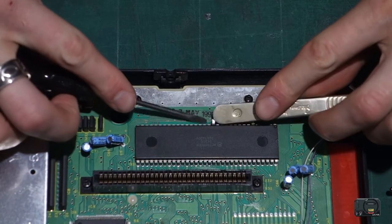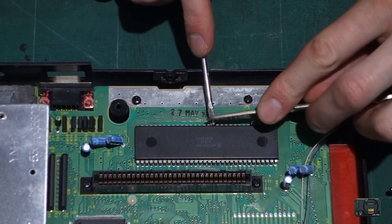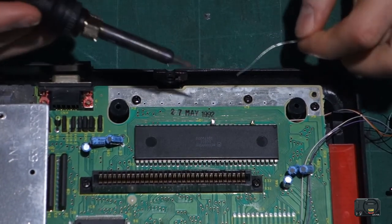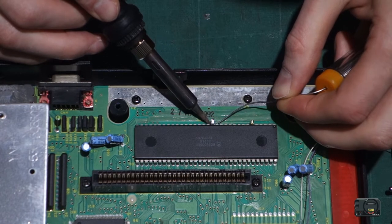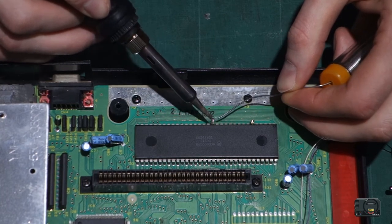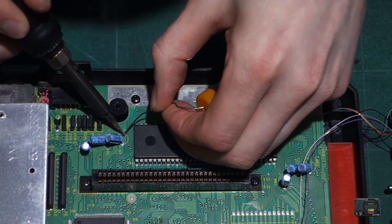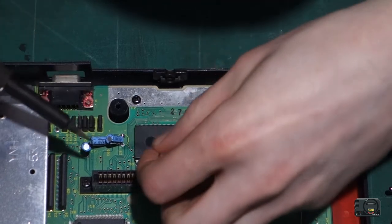Right, guys, so first thing I'm going to do, I'm just going to bend this leg into place. There we go. Keep that nice and tidy. Lovely. And now we just need to add the solder to the points we want. So I'm going to get one underneath here on the original clock position. There we go. And just add a bit of solder to the top of this leg. Lovely. We want some extra solder on the plus and minus on this capacitor. And then some on this side.